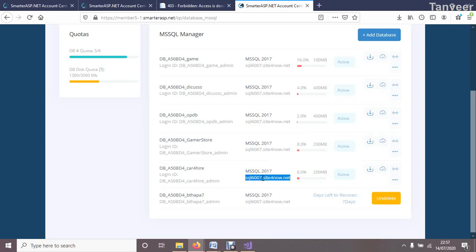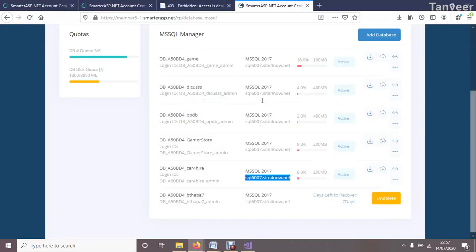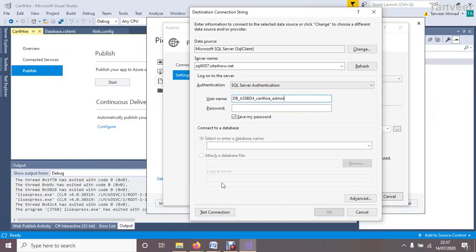Right, so it asked me the server name. This is the server name for the database. And asking me the username. This is the username. You see that? With the admin word in it? That's the username. It could be anything depending on your server. What is the last thing asking me? Oh, password. Right, it's the same password as the control panel, so I already have it in my notebook. Right, I typed the password.